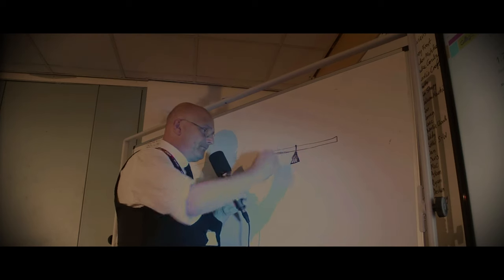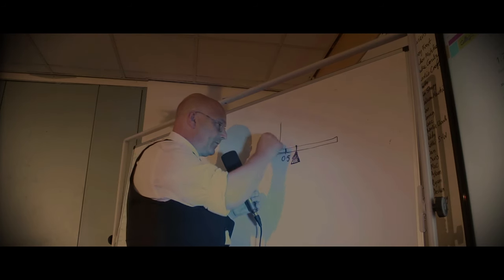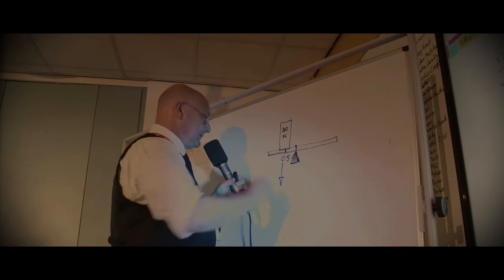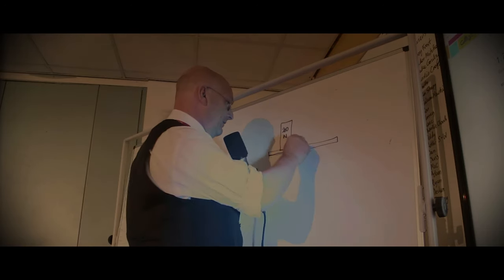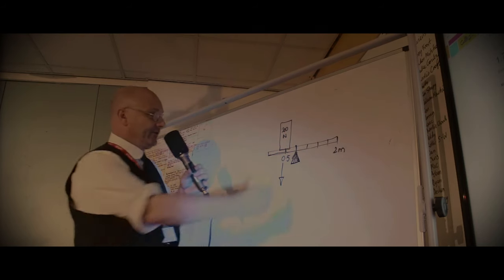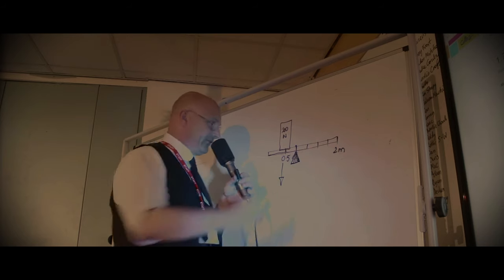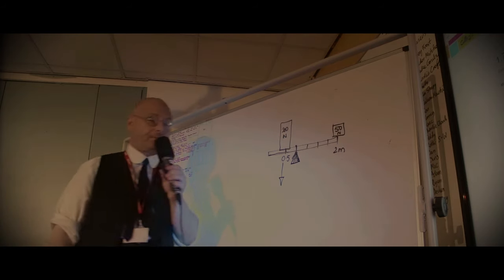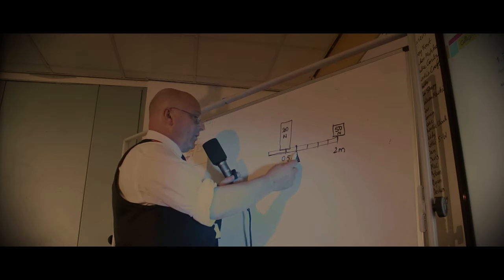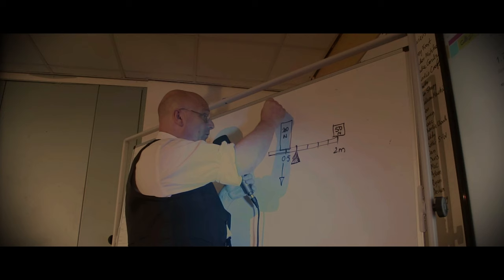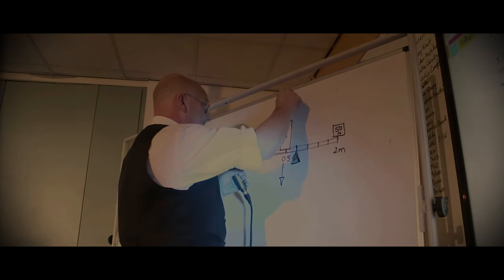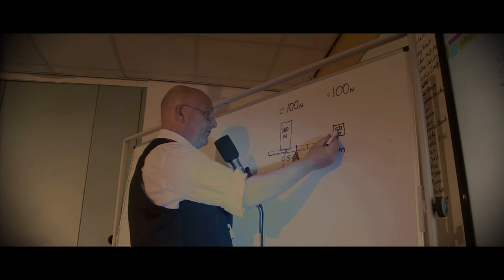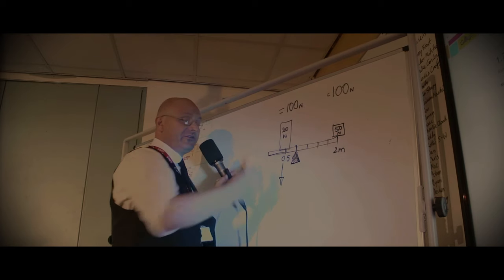And we measure from the fulcrum 0.5 meter. We put 200 newtons as the load. Therefore, what is the effort to balance that at 2 meters? It's going to be 4 half meters, and only 1 half meter, a quarter of the amount, 50 newtons. Yeah? So we can see it's a ratio. 0.5 times 200 will equal the same as 2 times 50. 2 meters times 50 newtons is the same as 0.5 meters times 200 newtons.